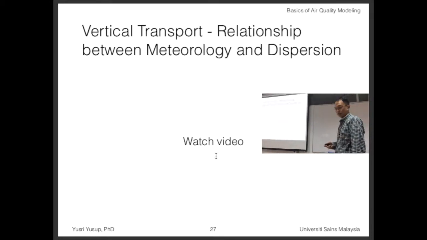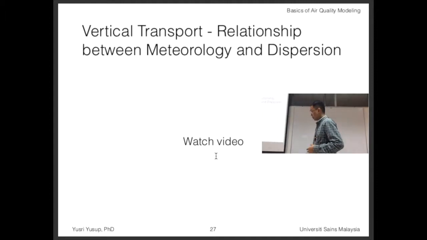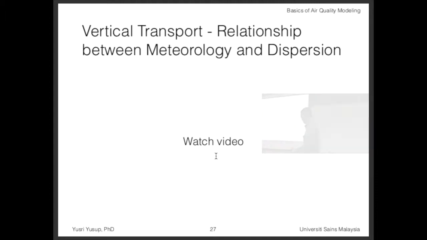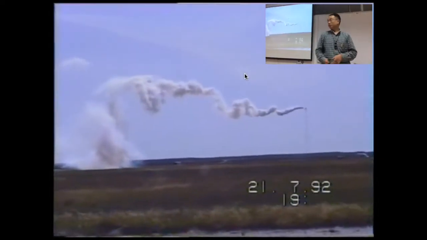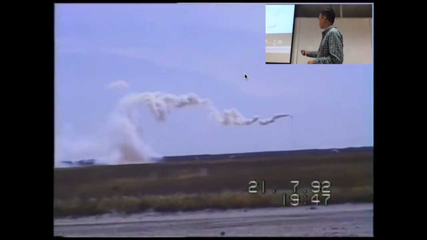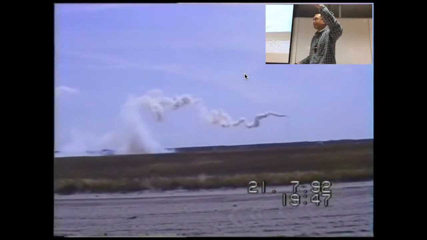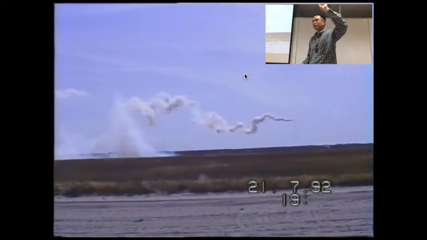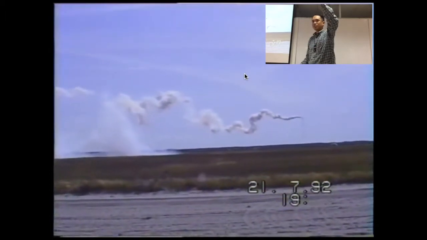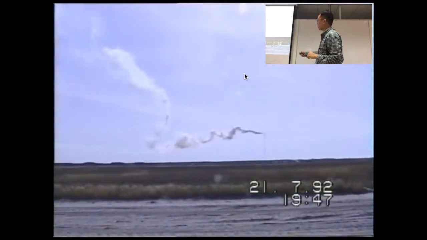So I'm going to show you this video. Let me close this for a while. Okay, you don't have to listen to it because it's not that clear anyway, so I'll just narrate it for you. Here we have a tracer gas. It's not really a stack. It's just a pole with a simulated release of pollution at the end, and it shows the vertical dispersion of this pollutant as it travels downwind. You notice the vertical dispersion of that.